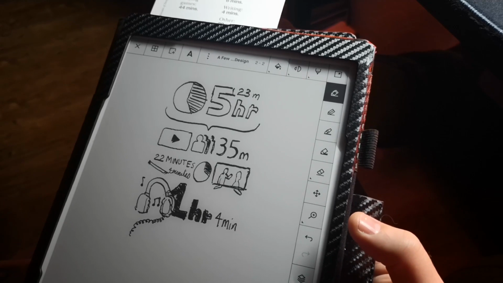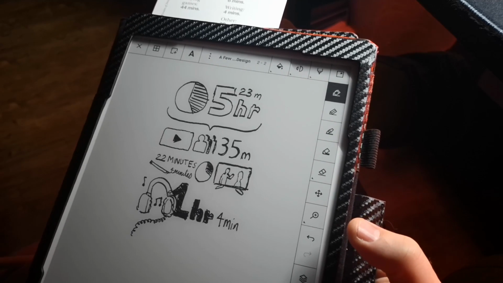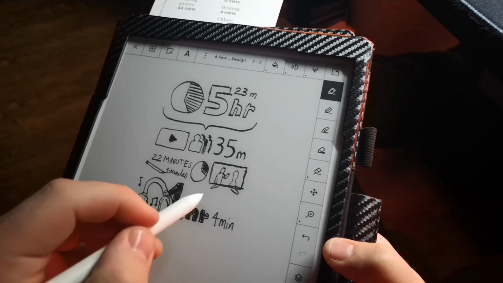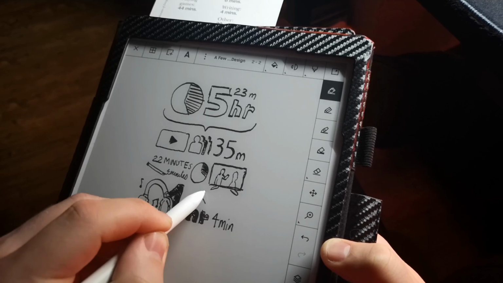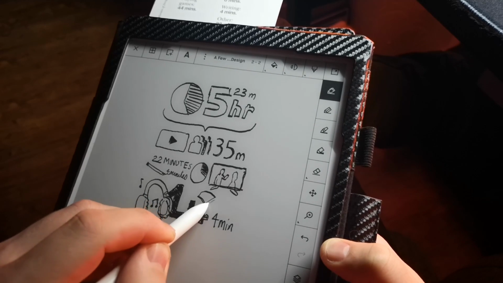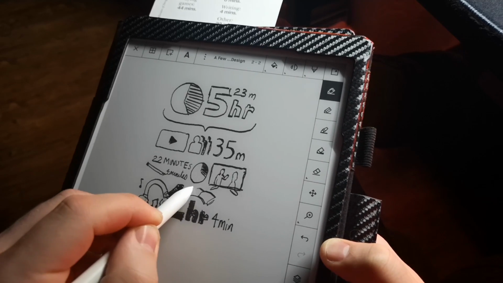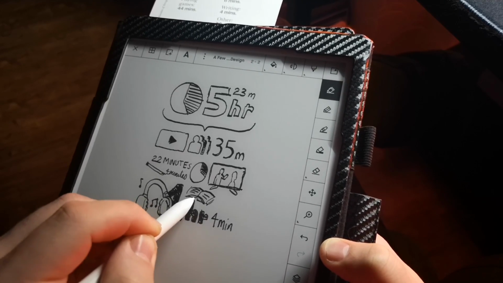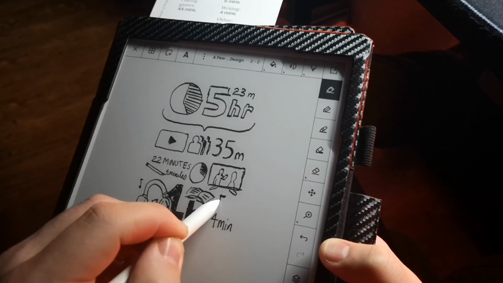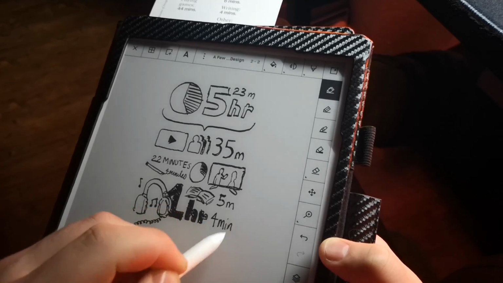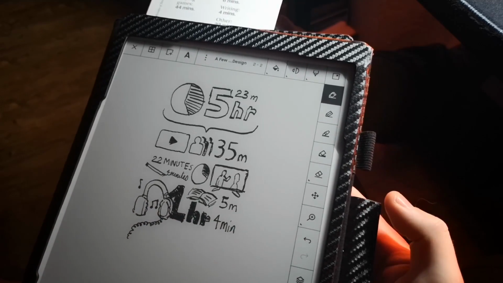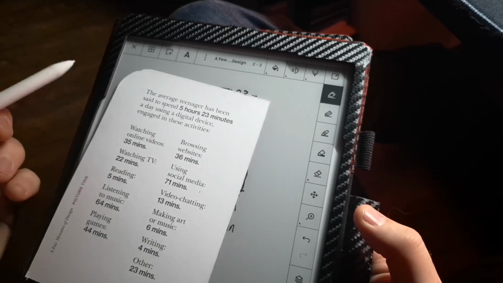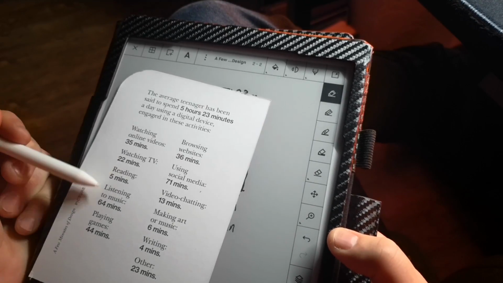Awesome, okay. So we've now got reading to do. Reading is going to be 5 minutes, so let's see if we can't pop a little book in here. And again, I'm making this very sketchy. Obviously, you could make this, if you're following along, as rigid or professional as you want. I'm just getting ideas down. That'll be 5 minutes reading. Not bad. So we've done watching online videos. We've done watching TV. We've done reading, listening to music.